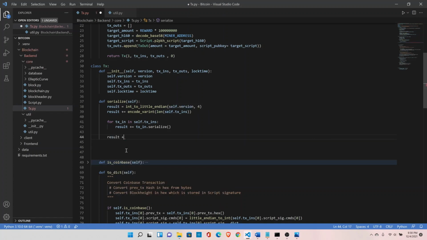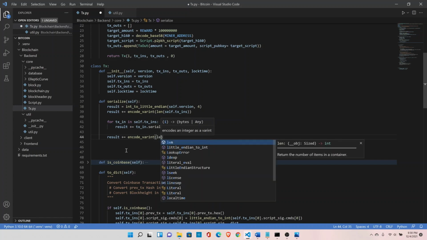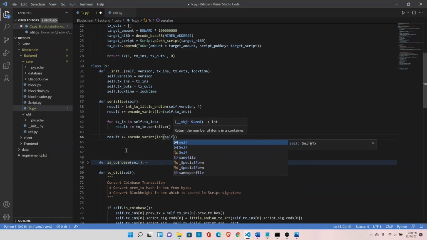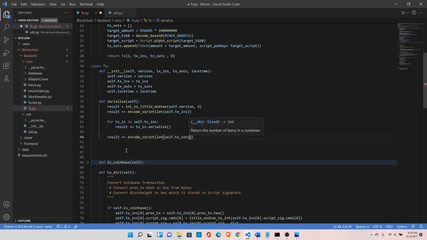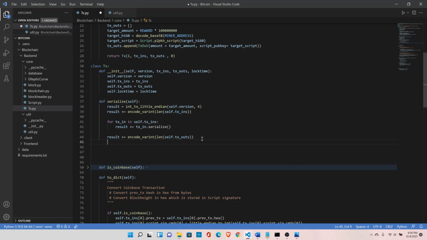So we need to define the same length function that we defined for the transaction input. So let's go ahead and define that. Result plus equals, and same function we can use encode variant, and length, since it is a list, so we can do transaction outs, and it will convert the length into byte format. And next we need to convert all those transaction outputs into the serialized format as well.